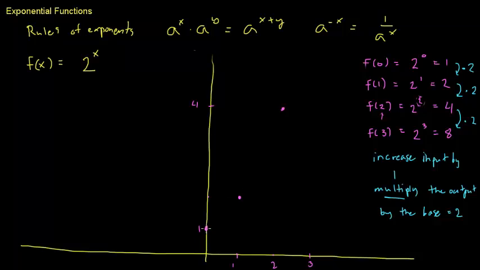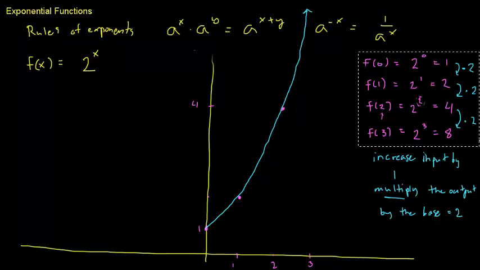So let's connect these really quick and see what we get. Well, what we get is something that seems to shoot off. Remember, f of 3 is 8, which is way up here. So we're growing really fast already. Alright, so that's the right side. That's when x is positive. Let's look at when x is negative.